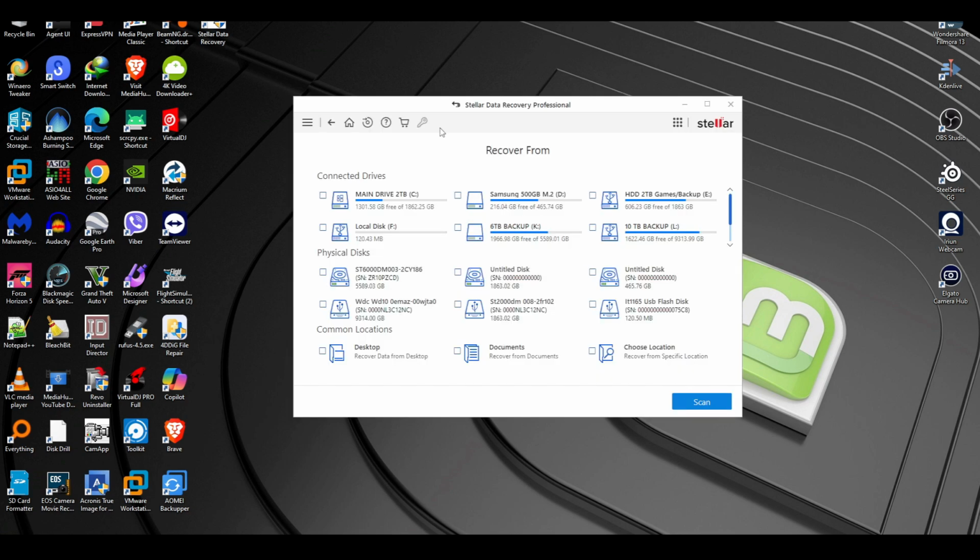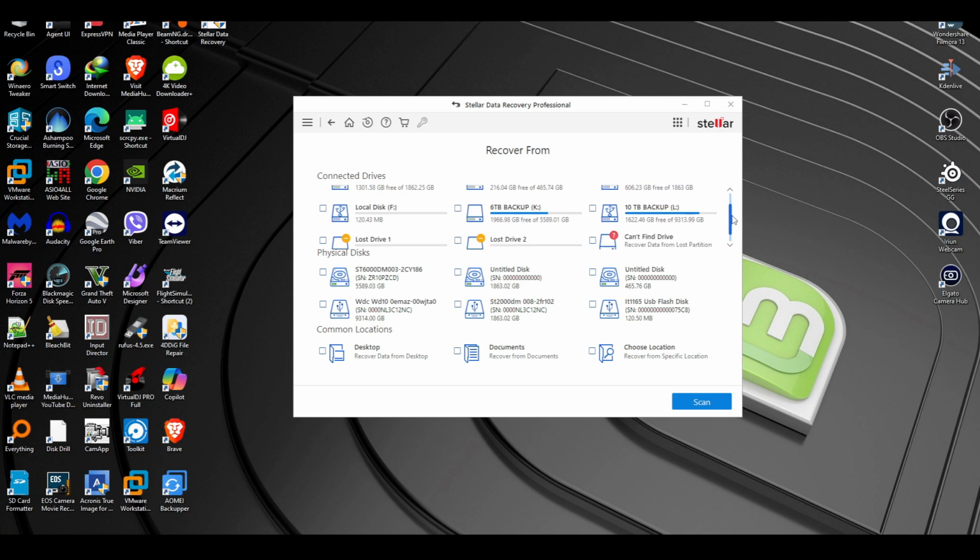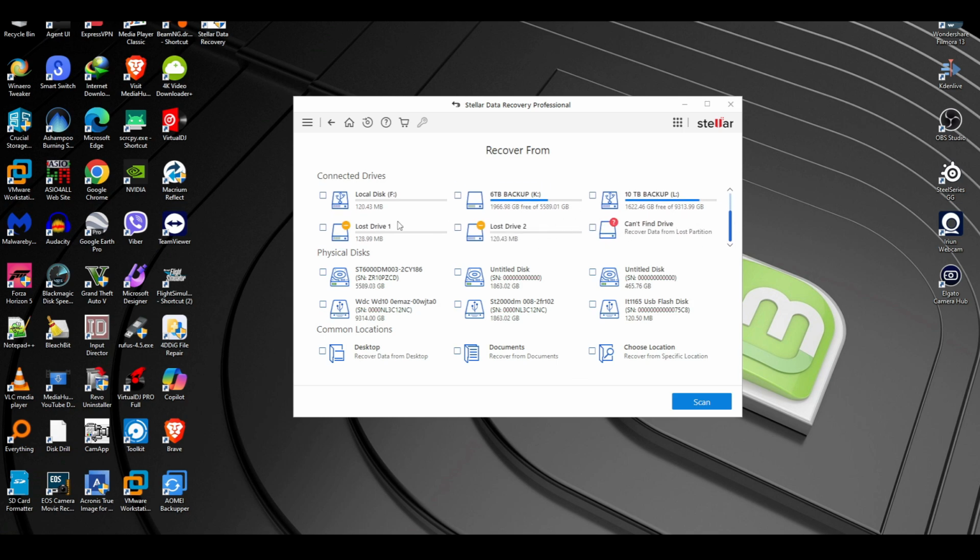Not the best for timing, but in these, I'm not going to do any of these because as you see, these are 6 terabyte, 10 terabyte, 2 terabyte. These are my main drives. And now you have lost drives as well. Yes, you can do that if you have a drive that's actually not showing up, or you have like this one, 120 megabytes. This one is part of my docking station. Yes, it had, now it doesn't. It had drivers and software inside itself. I'm not going to do this one, but that's where you would usually find the lost drives that you have got rid of because you're too smart, just like me.